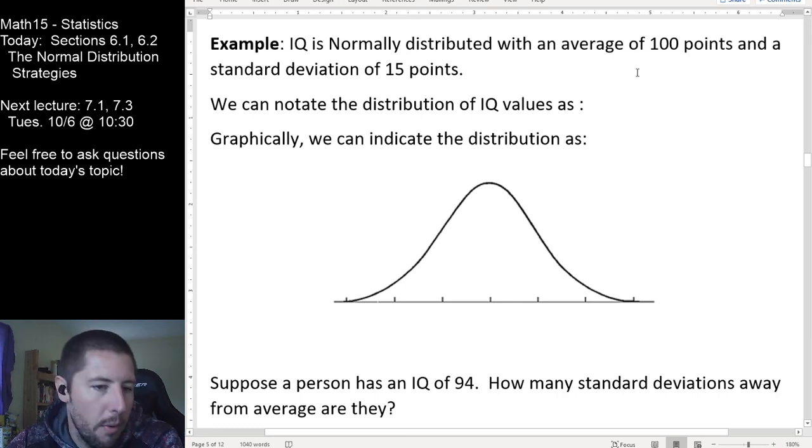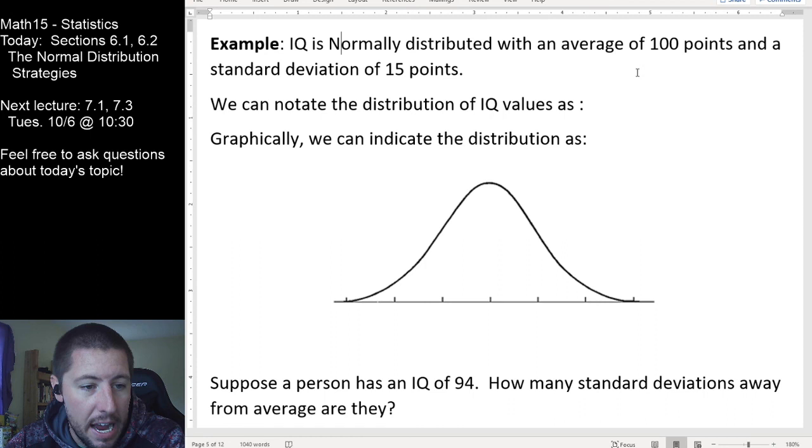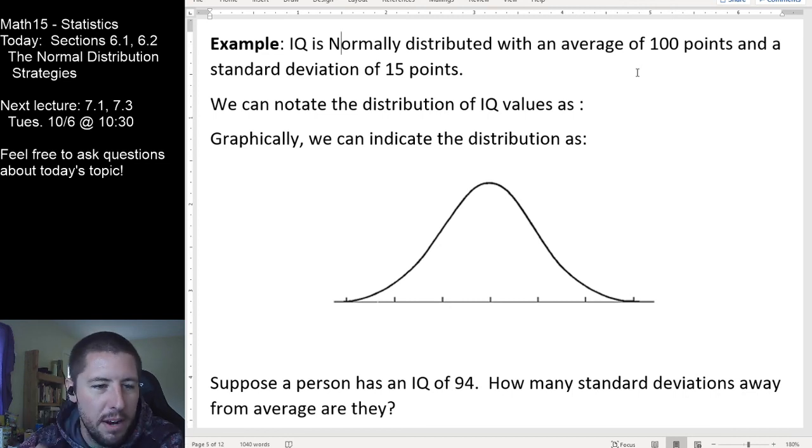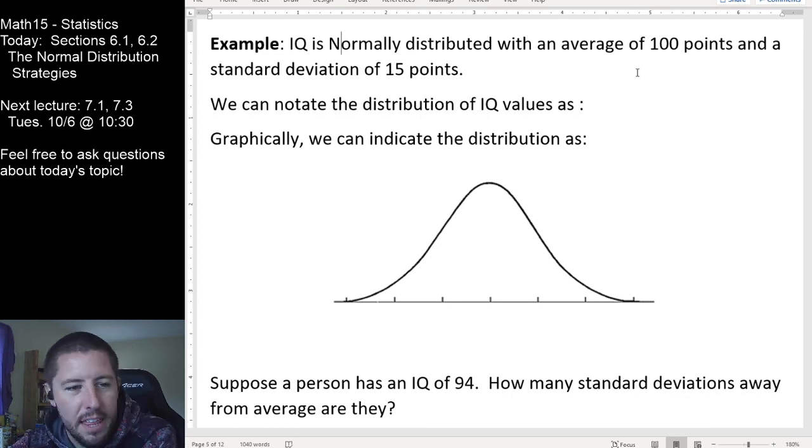By the way, just so that you know how this actually works, it's not like people made up a test and just magically people's average was 100. The test scores are designed specifically to be with an average of 100 and a standard deviation of 15, just to help make interpreting the values a little bit easier here. So this is a test that was the numbers you're scoring on the test. I mean, they could have made it work out to be anything. They just set it up to be some nice numbers right here.